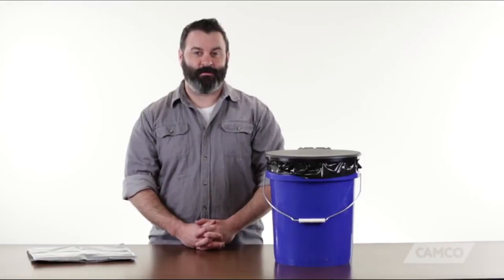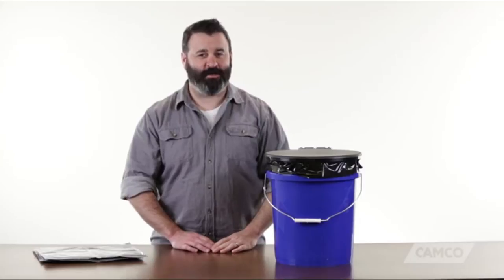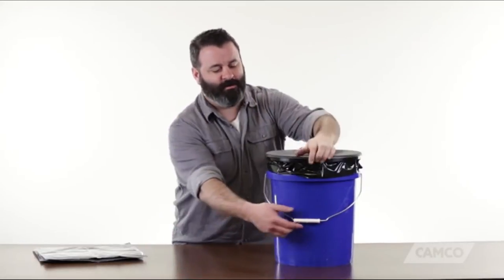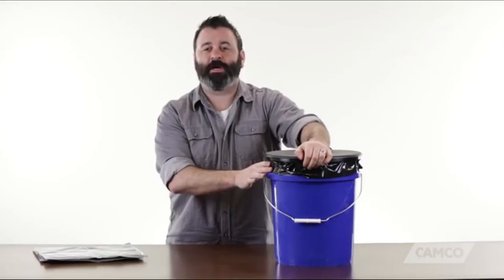Camco's toilet bucket. It's a bucket with a toilet seat for a lid. But seriously though, it's a 5-gallon bucket with a toilet seat for a lid, a convenient carry handle. It also comes with 3 of these toilet bucket liners.